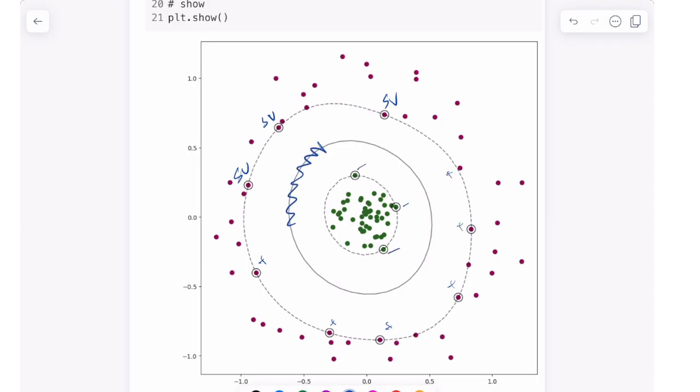So this line, although it is drawn on the two-dimensional space, but think about one thing. There should be one surface which can perfectly divide the green data points and the purple data points in high dimension. And we simply plot that surface back to the x0 and x1 space. So it is not a line. It should be a curve or something. So that is the support line.